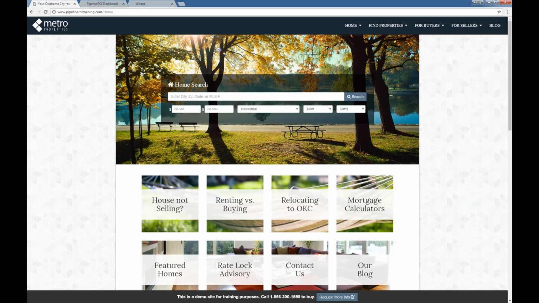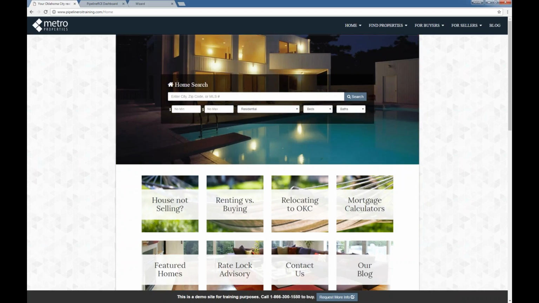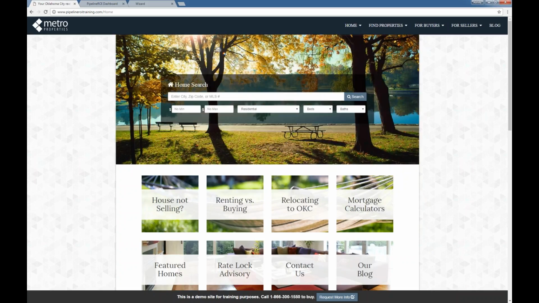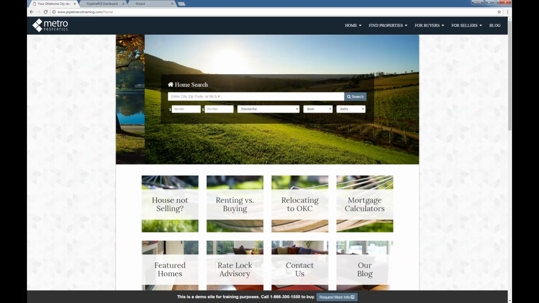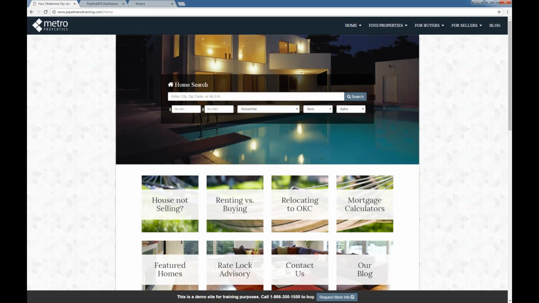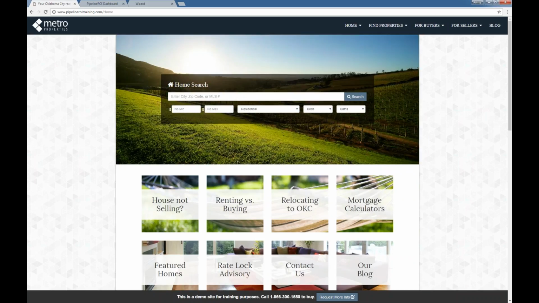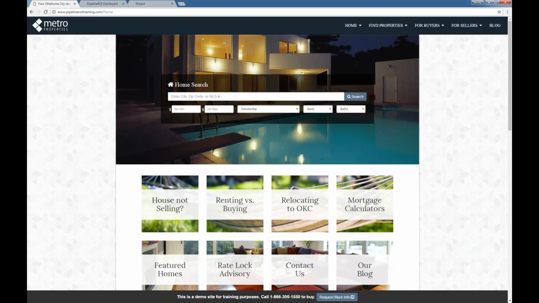One thing, talking about my site looks too generic, or I want my site to target a specific area. I want my site to show that I work with veterans, that I do government loans, that I, fill in the blank here. The way you do that is think about how you respond to other websites. The biggest thing that you can do is, what first impression does your site give?